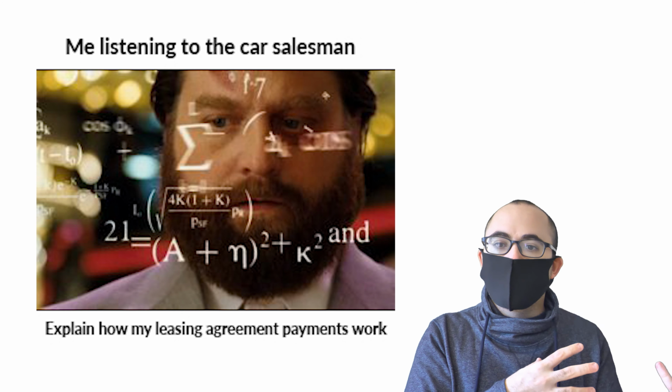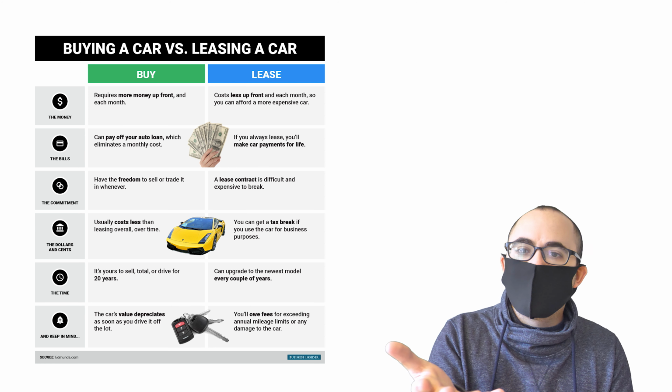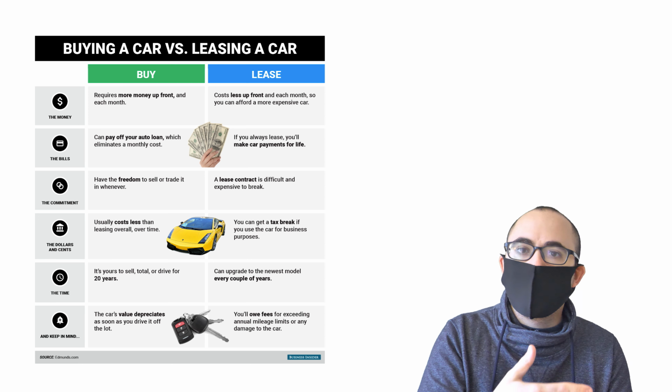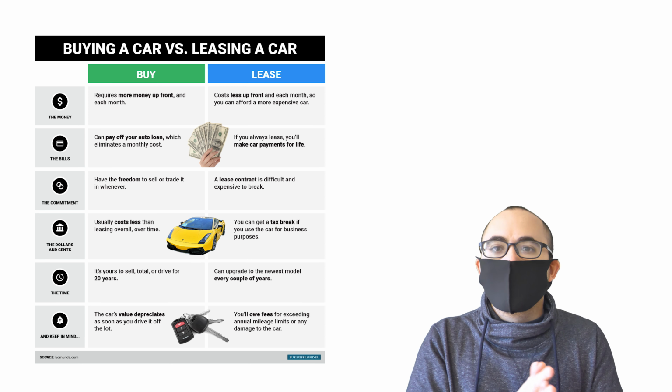But if you feel that you want one of these older BMWs, I would expect that you're going to be paying cash for the car, and again, put some money aside. But note that with leasing, you have to give the car back when you're done with it. So you'll have all this money invested in a car, maybe $10,000 over 3 years with the down payment, and then you're losing all of that. So just take note of that.